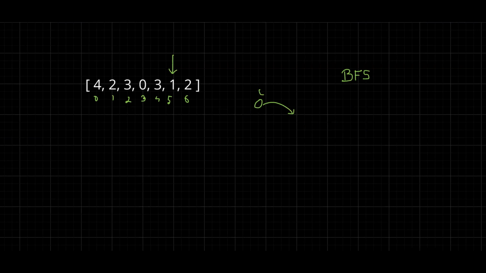Now here, our graph contains 7 elements and currently our start element is 1. Now we are at this element 1, which has the index number 5. Now from this 1, I can go 1 unit right or 1 unit left. So here I can go to 3 or I can go to the value 2. This 3 has the index number 4 and this 2 has the index number 6. Now we have visited the first level, which is 1. Now we will cover the second level.